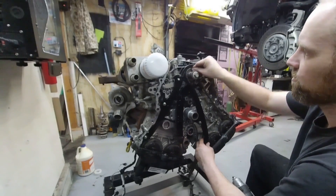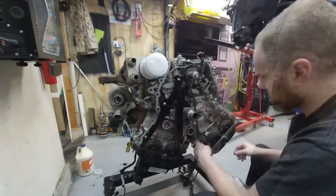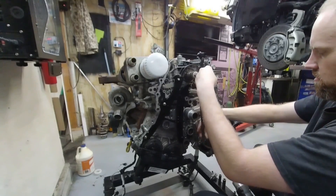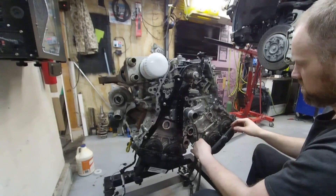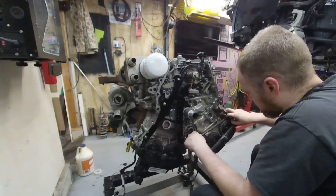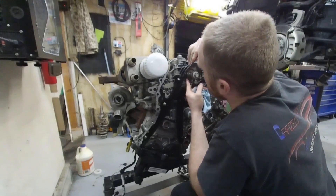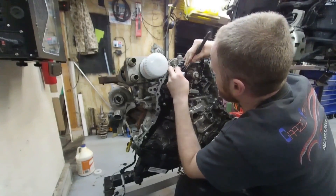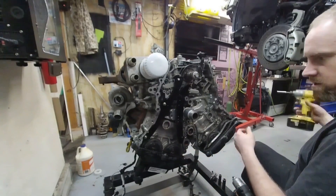I'm going to let this guy jump over so I can get this thing out — there's a groove in there that's not letting it go by. There we go. Now that the chain has jumped on that pulley too, we're going to drop it down in here and let it stuff itself in. I'm actually going to go ahead and line up this mark just so I have one of the marks lined up. This timing gear is one gear, so I'm just going to mark the chain here the same as I did the chain on the other side, and it'll correlate with the other marks.